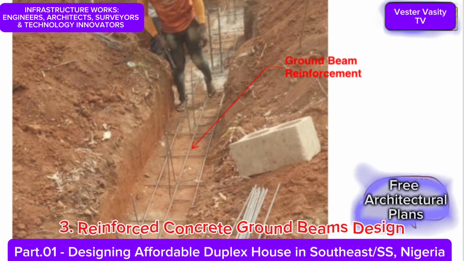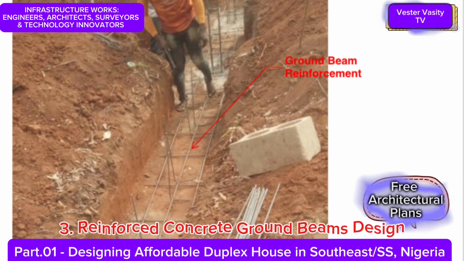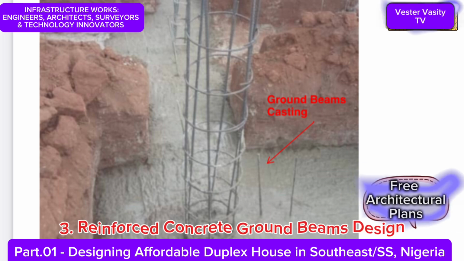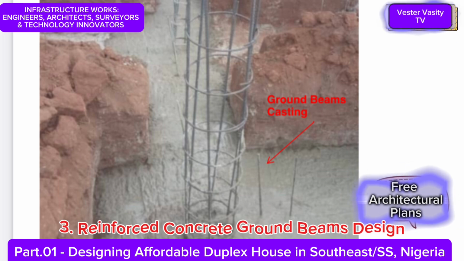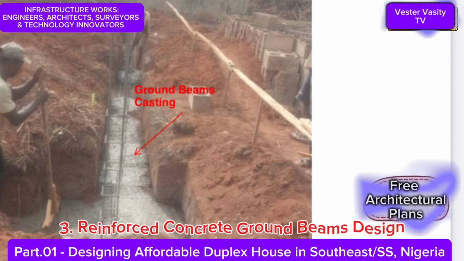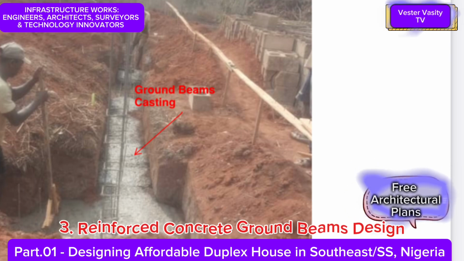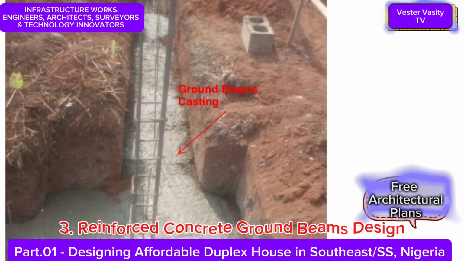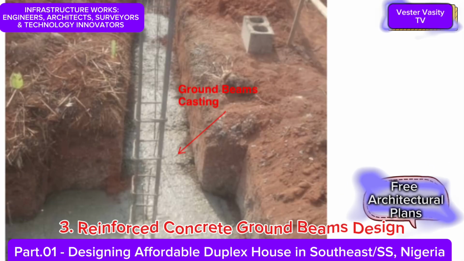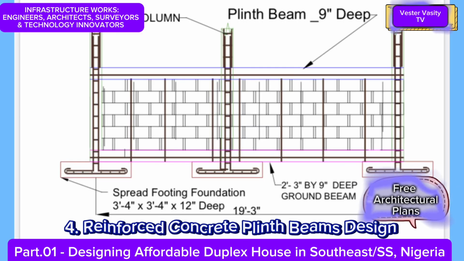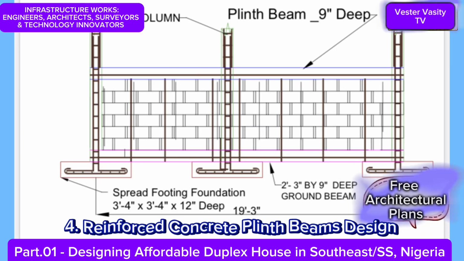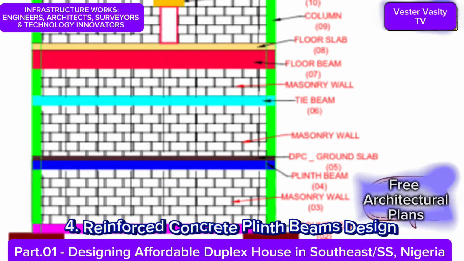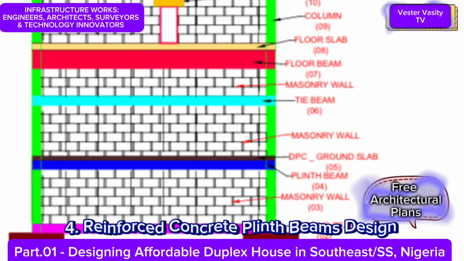the spread footing to properly transfer the weight of the concrete masonry blocks wall and their own weight to the spread footing foundation. The reinforced concrete ground beams foundation will be discussed separately in detail in another separate upcoming video presentation on this channel. The fourth structural component that you are looking at is the reinforced concrete plain beams at the substructure or ground floor level.